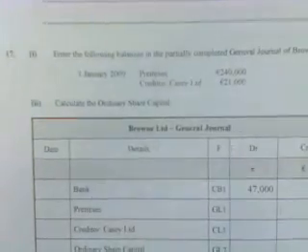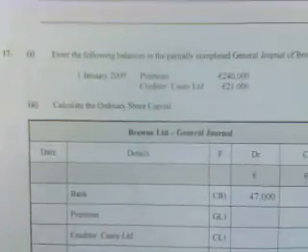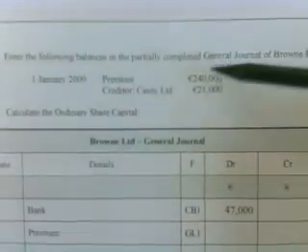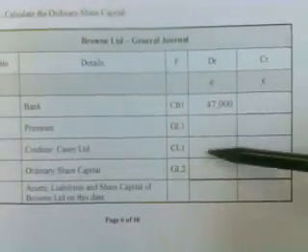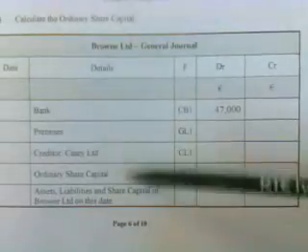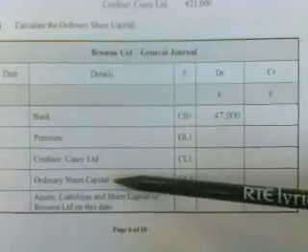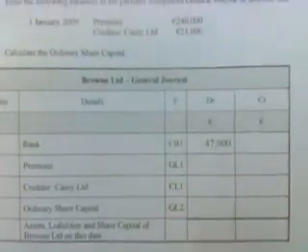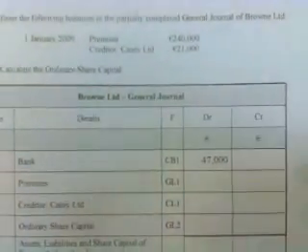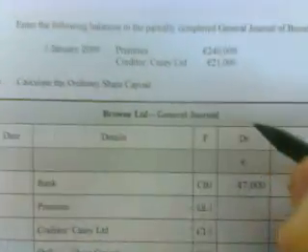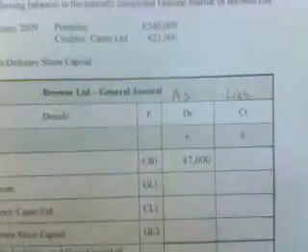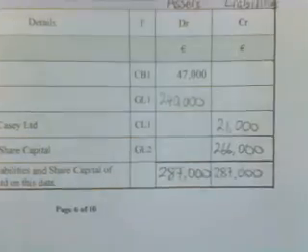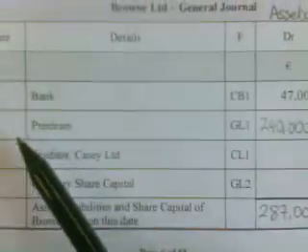659,000. Just one more, looking at the 2009 question, you'll notice here there are just two entries here, and yet there are three entries down here. So this figure, of course, is not given to us. It's very easy to work that one out. If you just again abide by assets and liabilities on the top here, and then just fill in the entries in the appropriate spot. So here they're filled in down below.